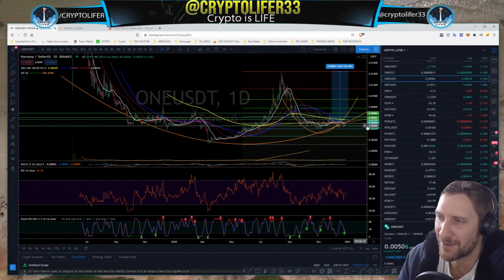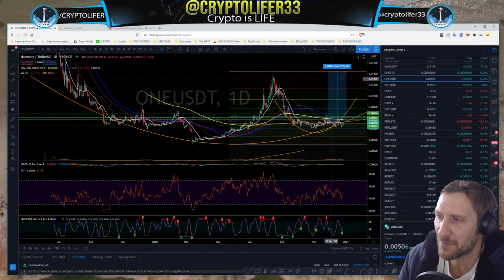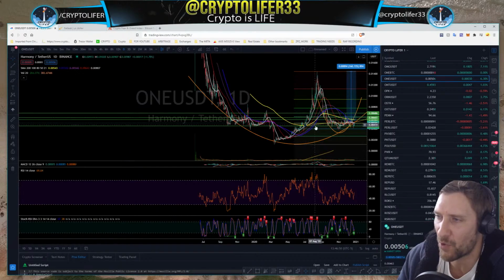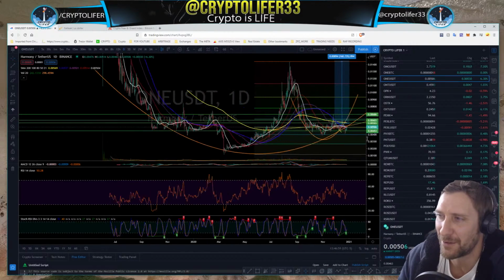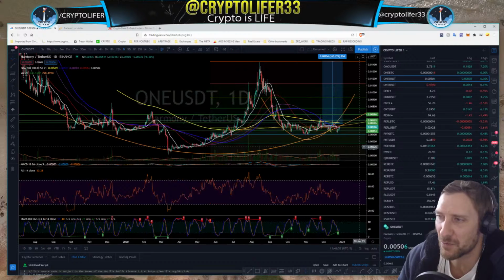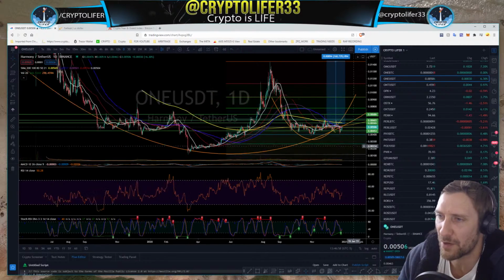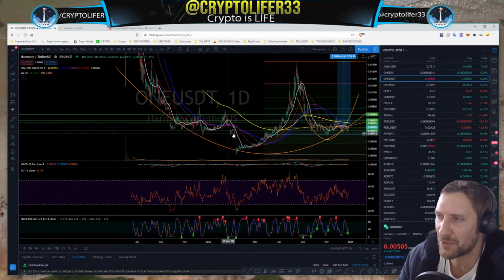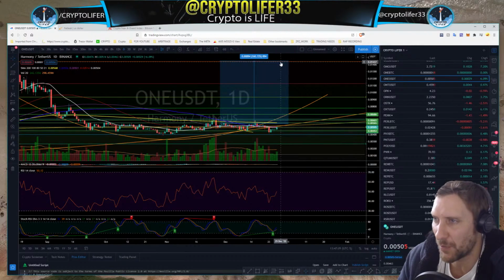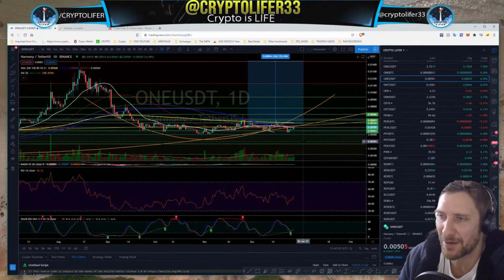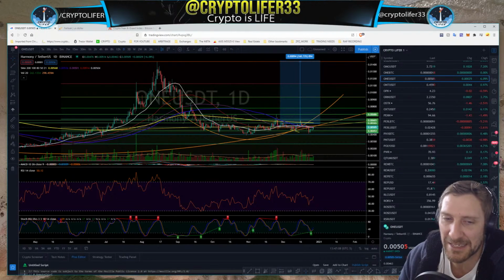I hope I didn't. 1 in this beautiful double bottom that I've been working on for a long time. And when I mean working on, I mean I've been putting in that work. Just getting ready for the day, right? Look at the accumulation on 1. But beautiful double bottom, right? I still think we can get juiced up 160% on 1, man. And you know what? It's a Binance IEO.